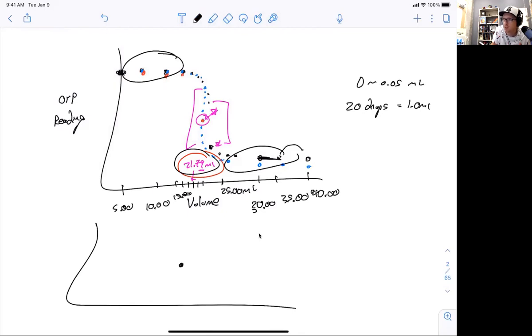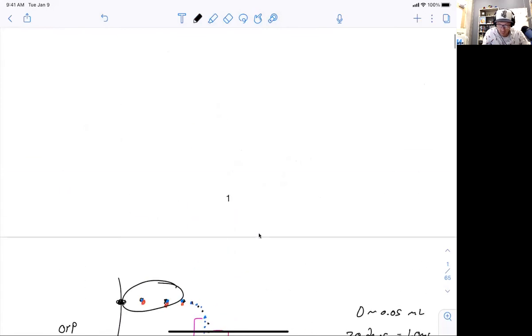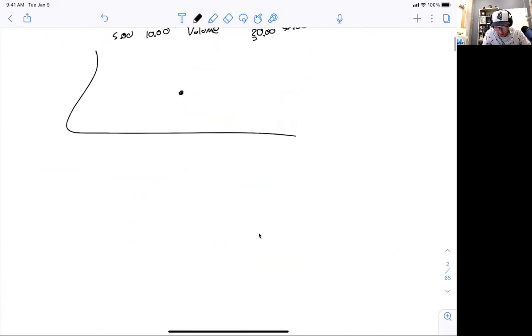So especially on the second or third trial, start slowing down 5 to 8 milliliters before your first equivalence point. Okay, so this has been a pretty long pre-lab. It's your first time in lab, most likely.